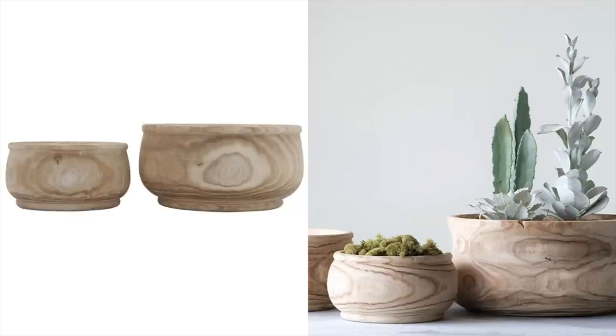These wood bowls are just another perfect neutral staple home decor piece to have. I really like how they styled them in this photo with the moss on the left and then the actual greenery — different types of succulents — so they kind of used it as a planter with multiple plants. You could also use these at an entryway to store keys and different things like that. You can use these a ton of different ways, so definitely just a good neutral home staple.